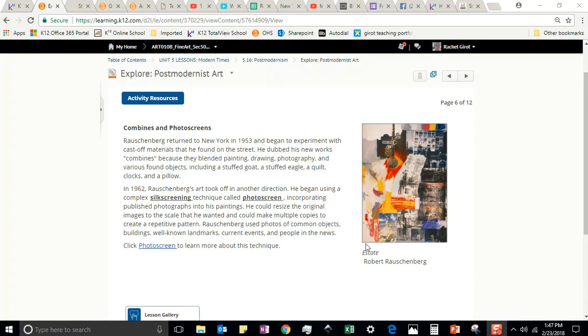So here's our mixed media. Yes, getting into mixed media. This is what you guys are going to be doing now for the next couple of weeks. Keep your eyes out for things that you see on the streets, somebody threw away, that you could put into your mixed media artwork.